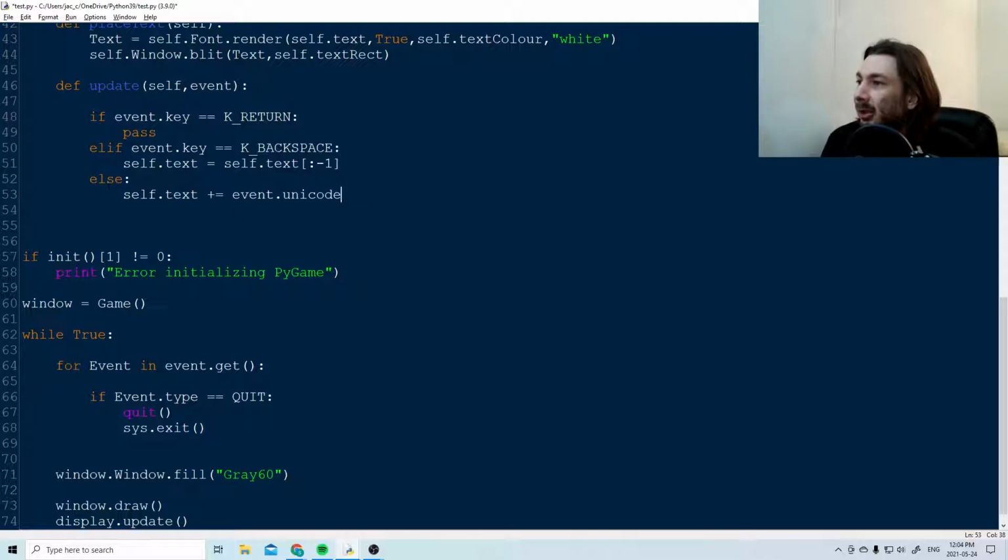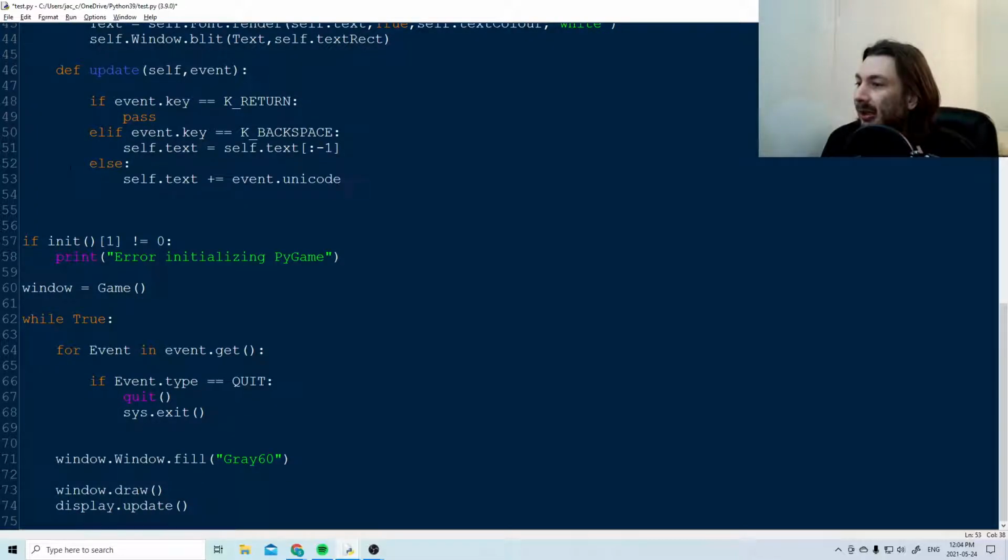So that is our update function, and what we want to do now is we need to have it so that this thing will now get input in this section here from our events.